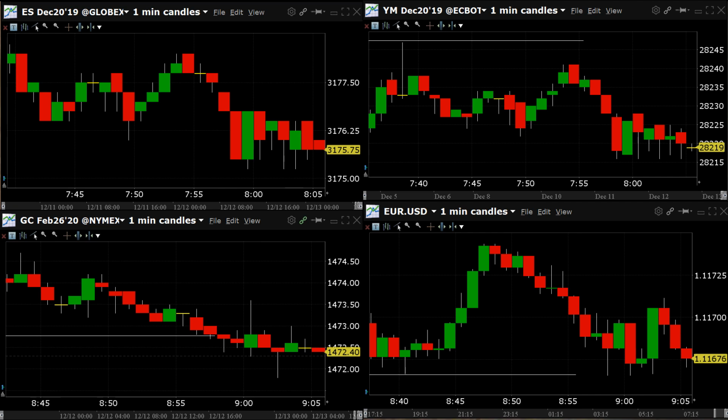Okay, it looks like Euro US dollar might be offset. Euro US dollar will go short at 664. It'll be an offset entry to go short at 664. If it doesn't hit that price, it's still a long signal. Okay, gold threatening to go offset. It'll go long at 73.70. If the price hits 73.70, it goes long, offset entry to go long. Otherwise, it's still a short signal.